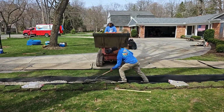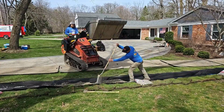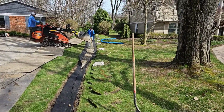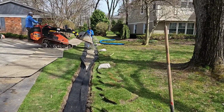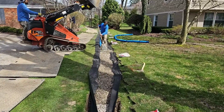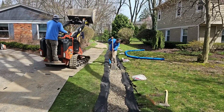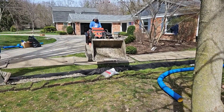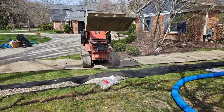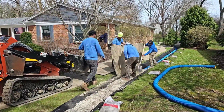Keep in mind, all the backyard water and all the water that's collecting on the side of the house will be drawn in through a perforated pipe. Then it'll flow through the solid pipe. Now, all the water that's coming off this driveway, we're going to rely on the stone that we put around these solid pipes. You can move water through a vein of stone. And believe it or not, you can move water through a vein of stone even after there's a lot of root intrusion.